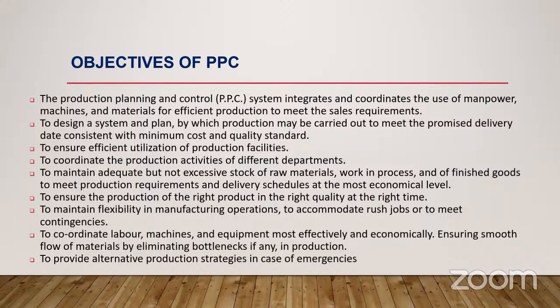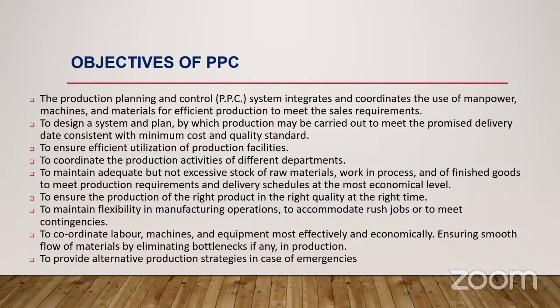Then coordinate the production activities with different departments, because as you know, it is not that you have to be proud that it is our department. In order to manufacture a certain product, it passes through different departments. For example, suppose you are manufacturing a particular dress material. In manufacturing the dress, we have the first department, the measurement department, the second department, the cutting department, next the stitching department, bottoming department, pressing department, labeling, packing, and so on.